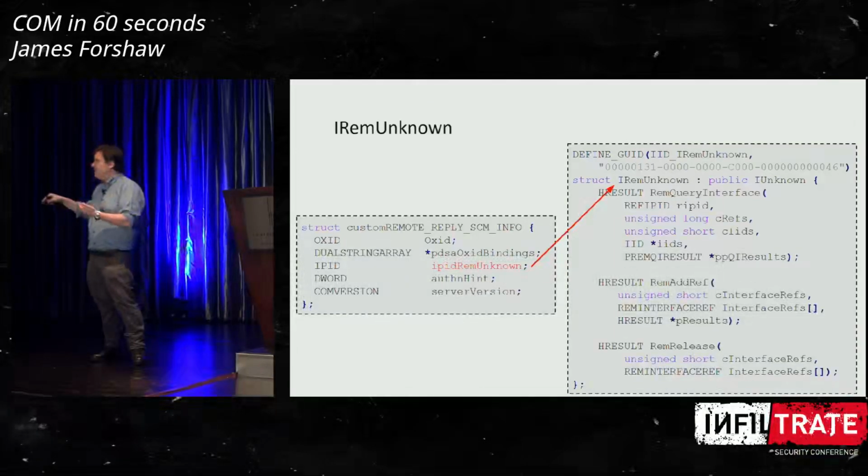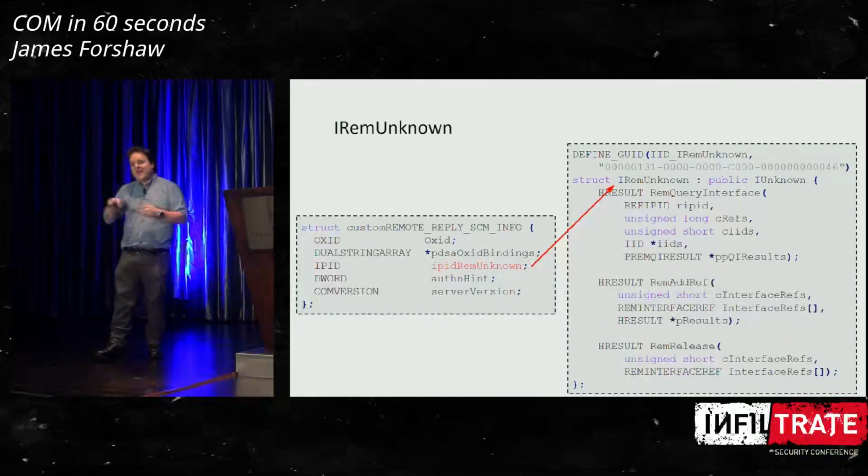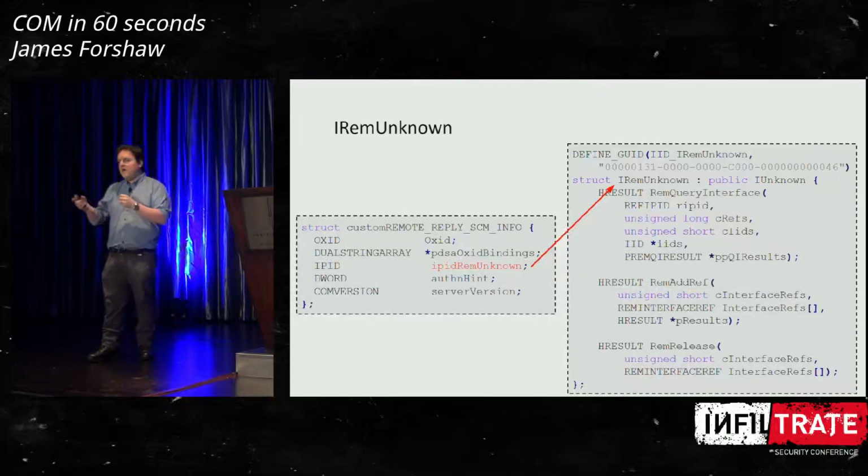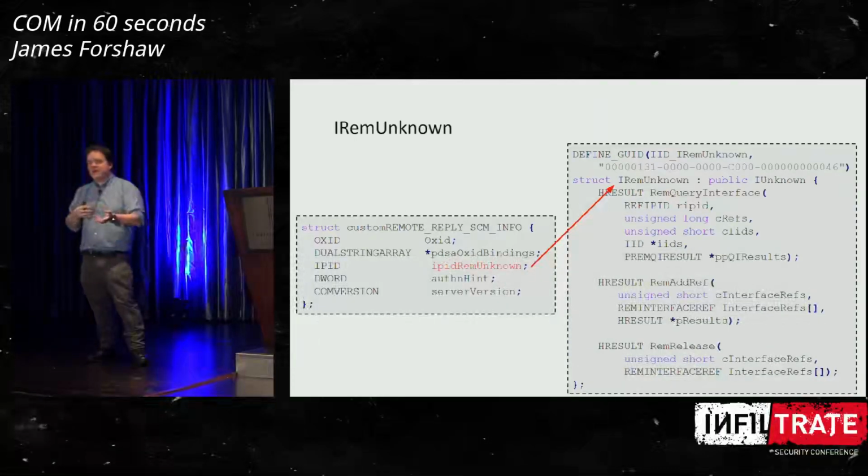As you can see, if you look, it's derived from IUnknown as well. So this is also a COM object, right? So it has its own lifetimes. And what you do is you pass the IPID you want to query on. So you've already got an IPID for an object. You say, query the interface on this IPID and potentially give me back that object. So this is all, again, mostly done under the hood, but you can potentially call it directly if you get access to this remote unknown IPID.